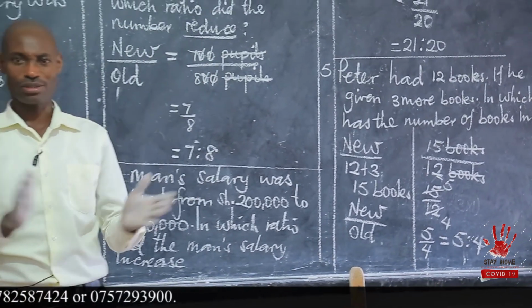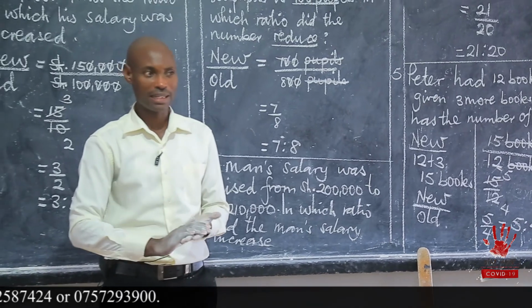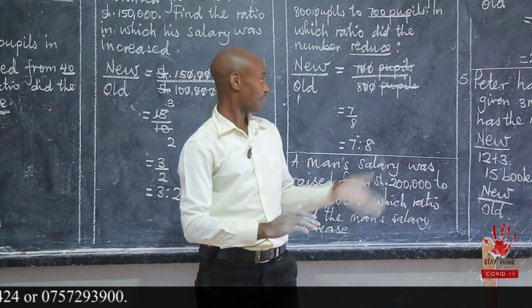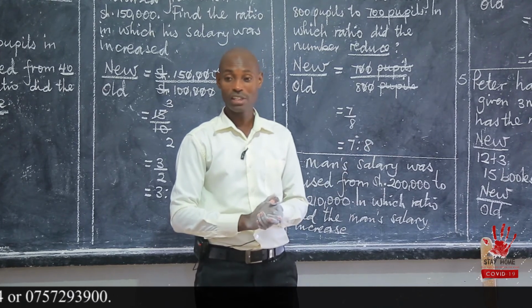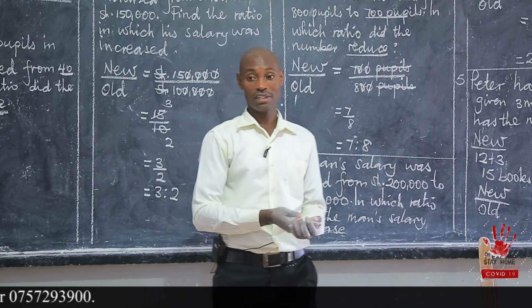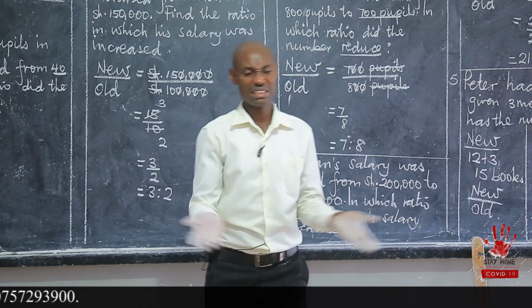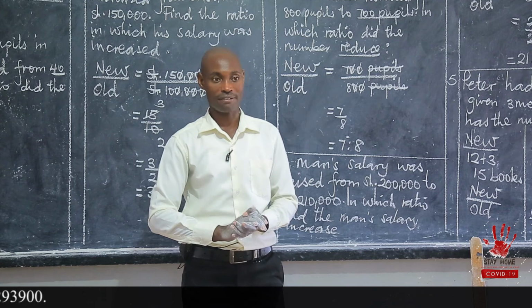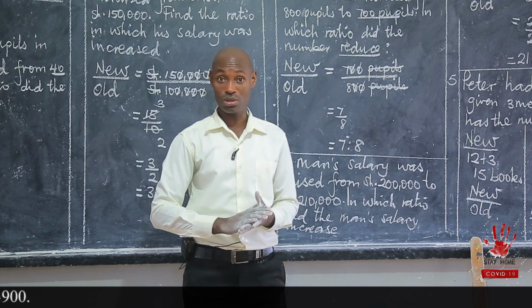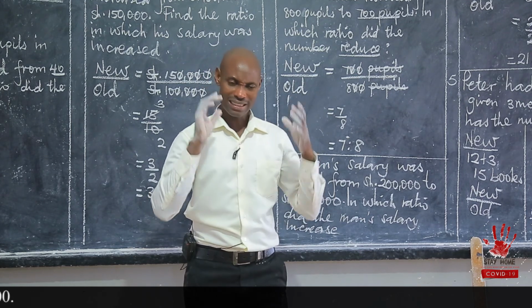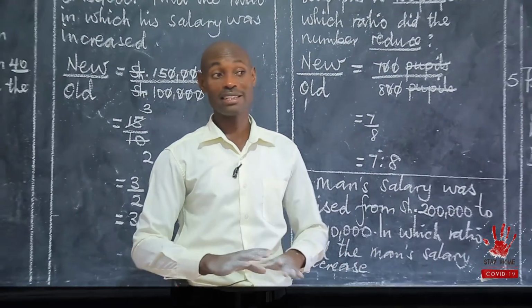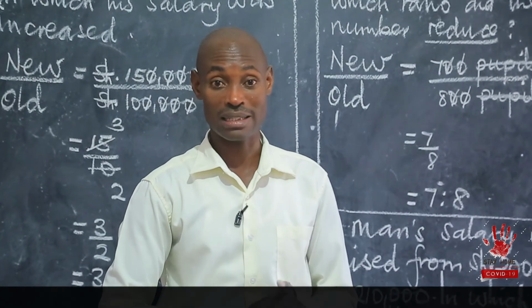I want to thank you so much for being good learners. Mathematics is all about practice. I've given you 5 examples. I'm going to give you an activity of about 8 numbers or 7 numbers, but those numbers are not enough. You need to get textbooks. Practice as many as you can. If you practice very many numbers, it is when you will improve on your mathematics.